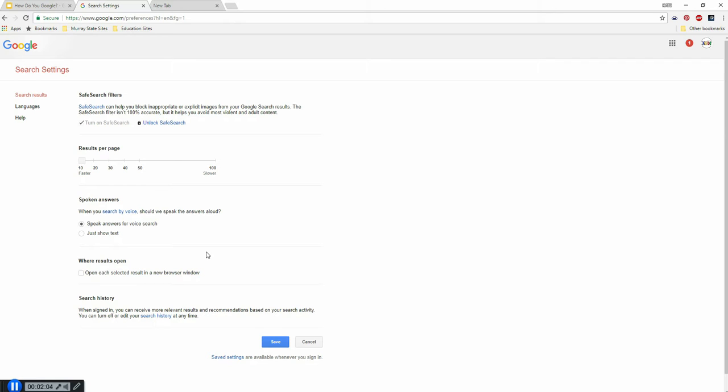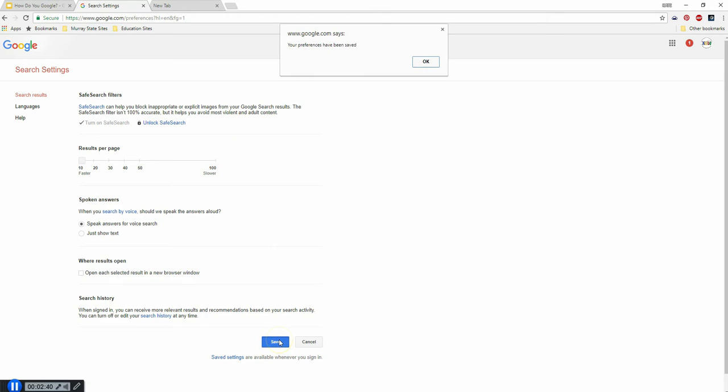But once you have that on, then hopefully your Google search results will be filtered. But it does warn you that it is not going to filter 100% of all of the inappropriate material. But that is part of accessing the internet. We have to be smart and know what to ignore and what to avoid in our own search results as best we can. And of course, your school should also have filters on the internet as well. So hopefully we have an extra layer of protection there for your students as they venture out onto the internet.